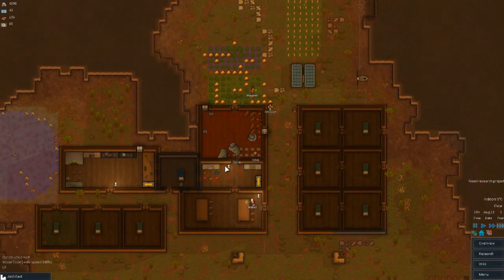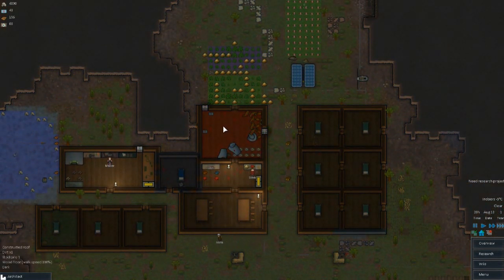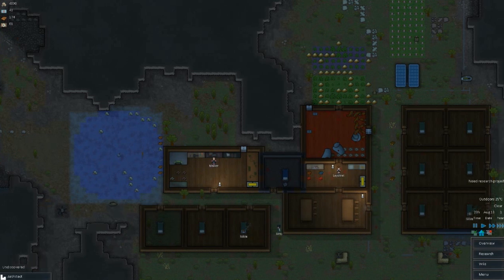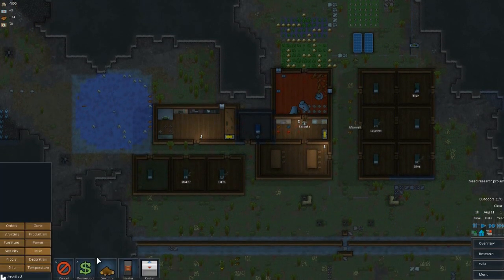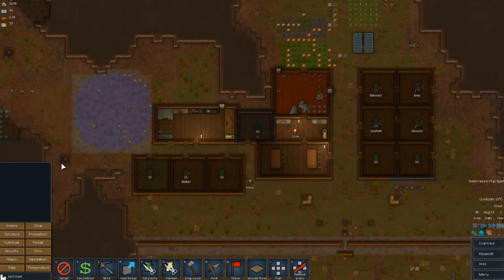And we finally burned up that corpse. That's good. And this place is finally into the negatives again, so that is good. Just gonna turn this off again. Toggling that on and off. Alright. Worst comes to worst, you can make campfires, but that's more for if you're outside and you've got people on the mortars.